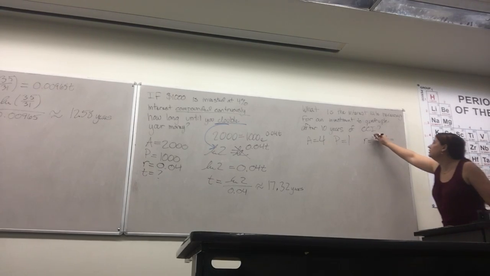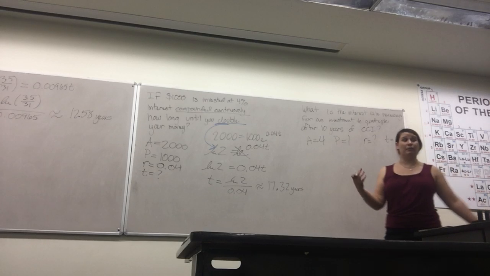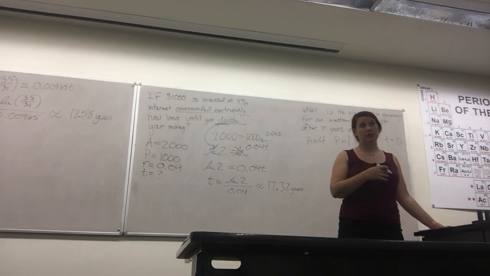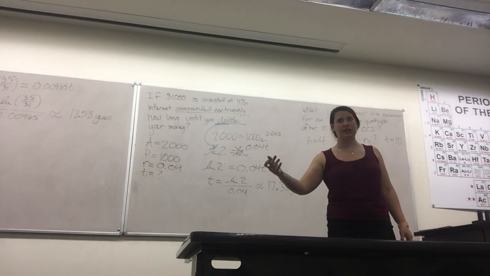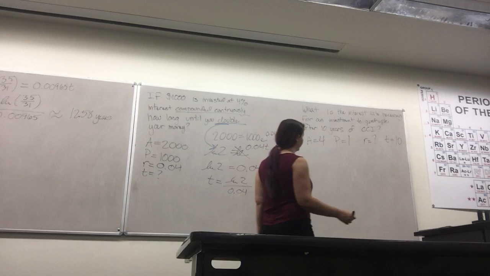That's what we want to find. What about T? After 10 years. So we're basically saying we want to quadruple. We can only put money in for 10 years, right? What rate do I have to be able to get from the bank to do this? So if I get a better rate than this, then it's going to take less than 10 years to quadruple, or it'll more than quadruple in 10 years, right? But if it's worse than that, it won't quadruple in 10 years.